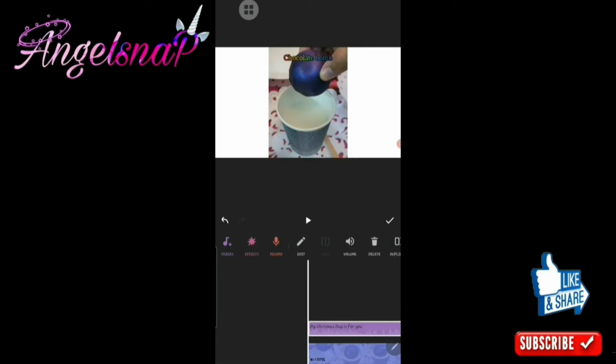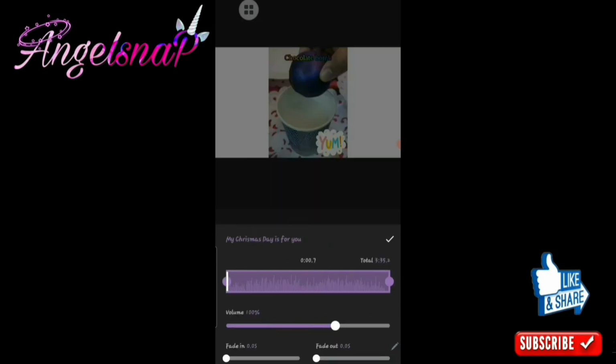If you want to decrease the minute of the music, it's simple. You can press the music, that is this one, and press edit. This area is where you can do all sort of things to the music so that it can be related to your video. For example, you can move the intro, so that different intro will start on the area that you want to put it, or maybe you can adjust the ending so you know until where the music will end. After that one, you can choose the volume.